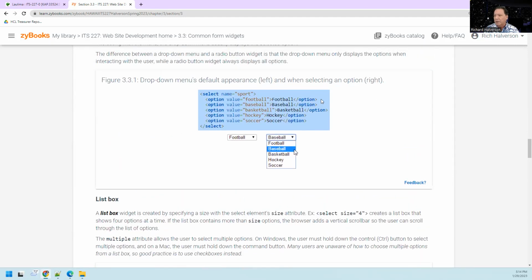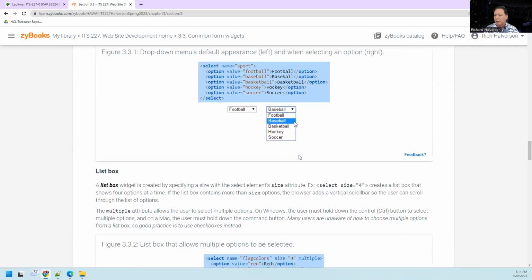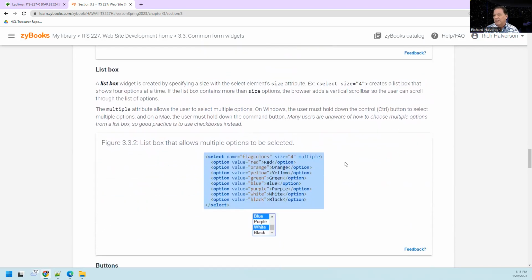Oh, and then option. Okay, for options, drop downs like this, it's a select, and then inside there are these option tags, and that's each one of these option tags. And if it's just a plain old select like this, then of course only one is selected. It's a drop down. But if it's a list, they call it a list box.